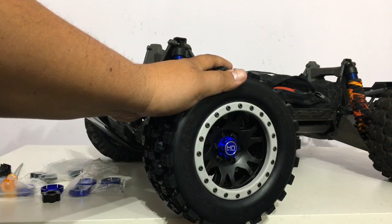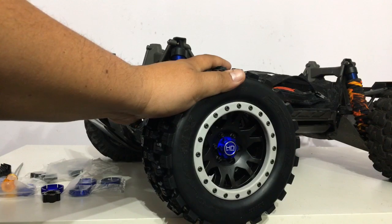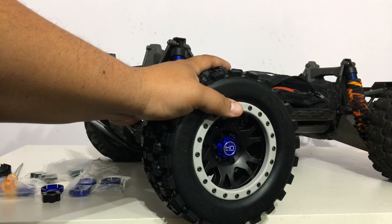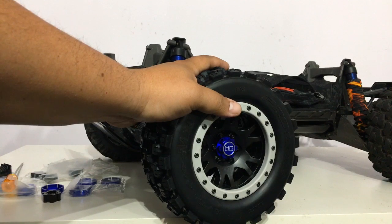Travis Bowman, my friend keeps breaking axles consistently on the Slash 2-wheel drive VXL. He tried steel Traxxas axles and broke them. Any suggestions? Go MIP. Definitely go MIP. Or maybe his link is a little bit too tight. Maybe when he's coming across and it's binding a little bit, that could be an issue. Make sure that when he does utilize these steel drive shafts, he uses a lot of grease on them as well, to make them go freely.